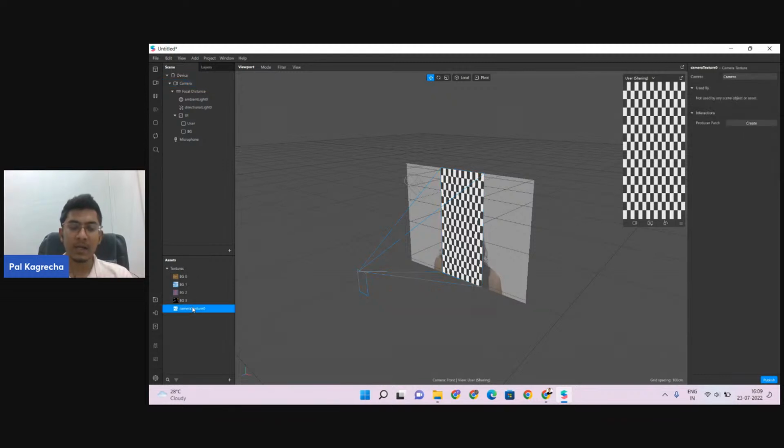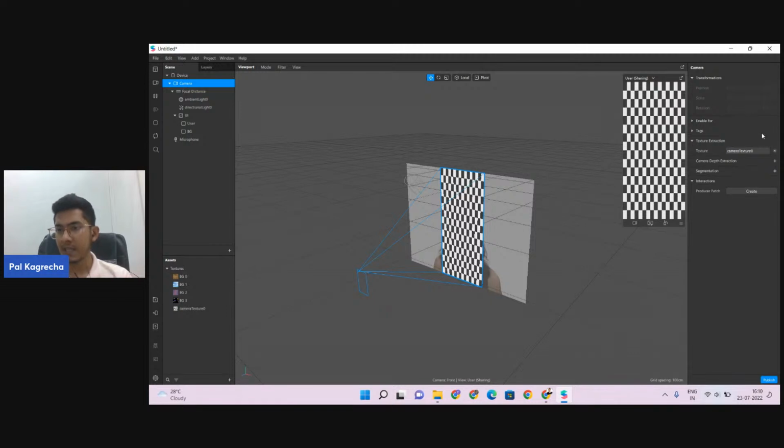So basically camera texture is a texture which we see on the device, the feed or the live feed, or the data which is being shown on the screen of the user. So that's the same. So we are fetching those data or those feed. It comes with the naming convention texture 0, and we want to even segment the user so that the background changes. So we'll be extracting person segmentation.